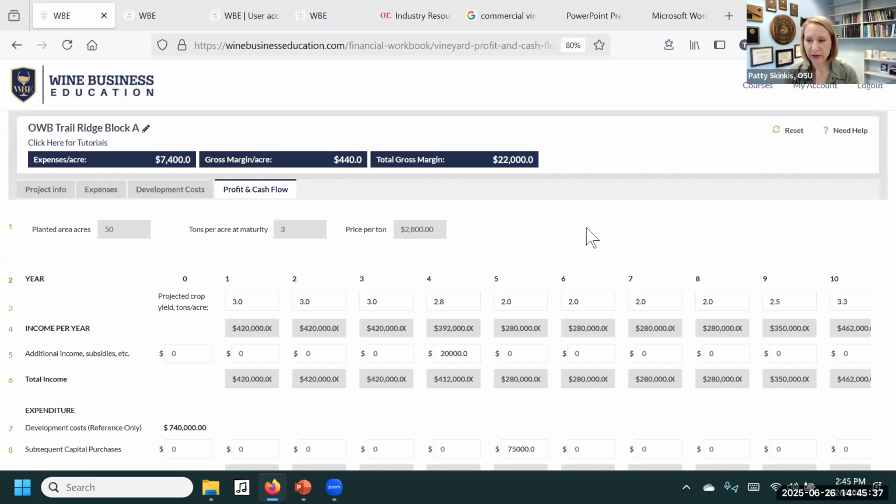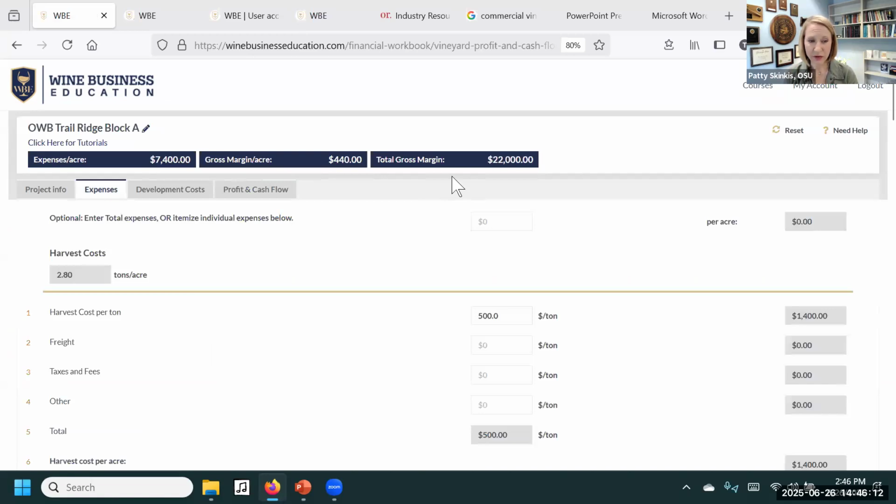But we also have three more enterprise budgets that we are working on right now. James Stearns here at the OSU Applied Econ Department is working on three scenarios that will encapsulate a small production vineyard, a large production vineyard with more mechanization, and an organic vineyard. And maybe there's even a fourth one that has frost protection included. We're trying not to hit on regions of the state. We're trying to hit on scenarios that would transcend regions in the state and allow people to have those baseline numbers that you could then plug into a tool like this.